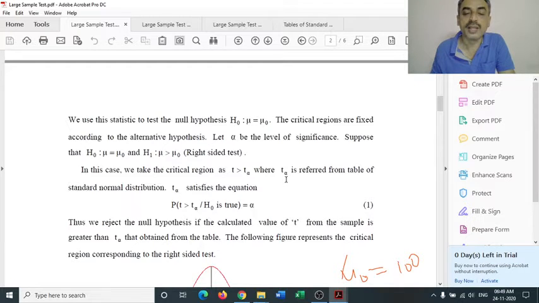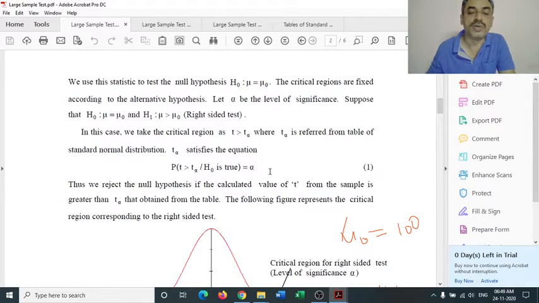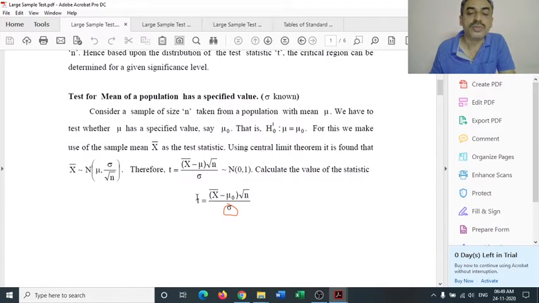Now t alpha is the value of the standard normal random variable referred from tables of the standard normal distribution corresponding to the level of significance. Level of significance is the freedom offered for rejecting a true hypothesis. Based upon this freedom, this probability for rejecting a true hypothesis, we set this t greater than t alpha. That is, t equals 0 if x bar and mu 0 coincide with each other. What is the meaning of x bar and mu 0 coinciding? The sample mean has full support for the suspected value of the population mean mu 0.